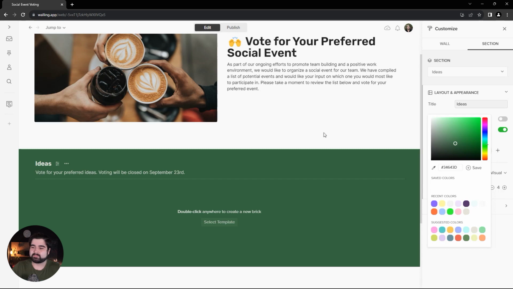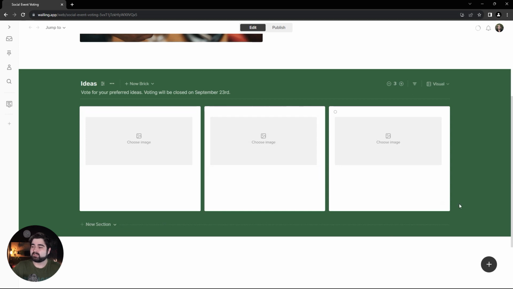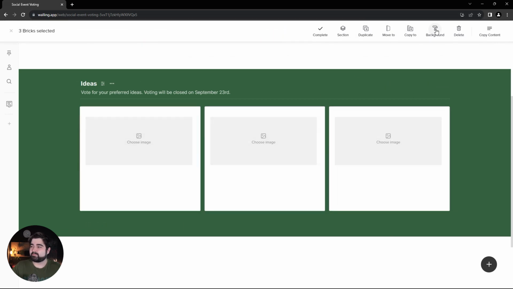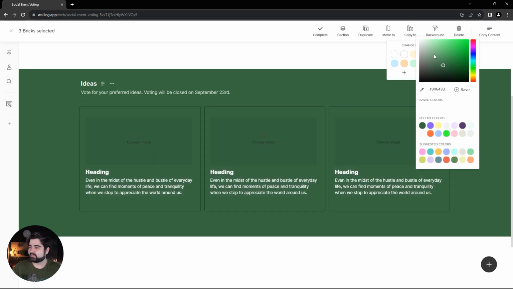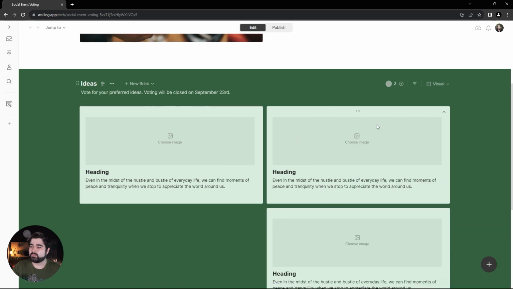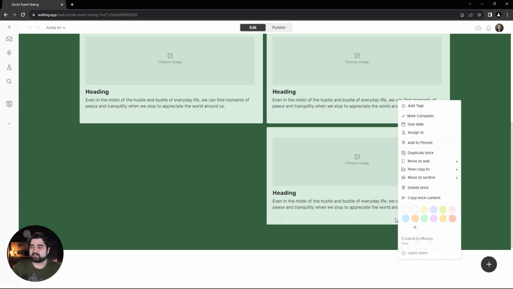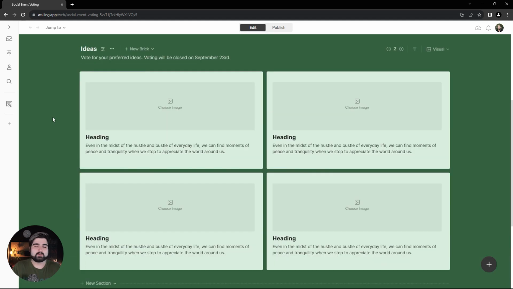Okay, that's good. Oh, I think I'm going to start with the 3 bricks with images template. And then I'm going to change the background color to a light green. So I'll start with this, and then I'll kind of just... Yeah, that's good. And then I do want this to be 4 bricks in sort of a square. So I'm going to use the column rocker here at the top to decrease the number of columns to 2. And then I'm just going to right click on this brick and duplicate it. And scooch it on over here. Okay, now that we've got our layout, we can go ahead and add our brick reactions.